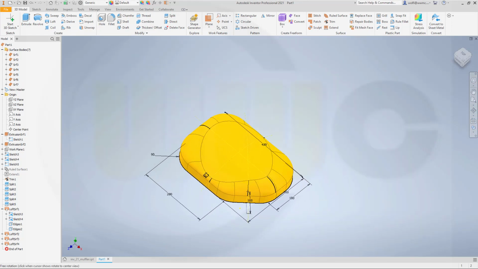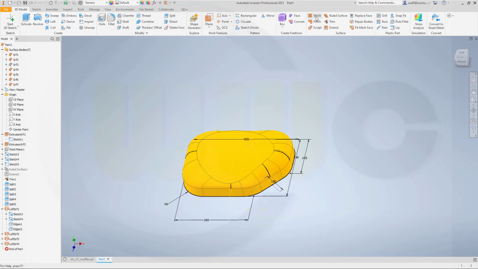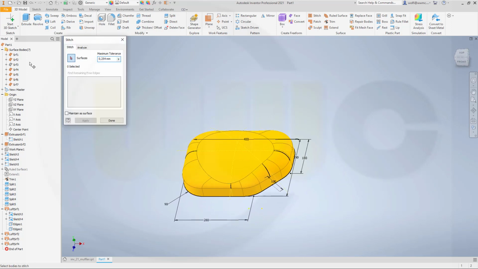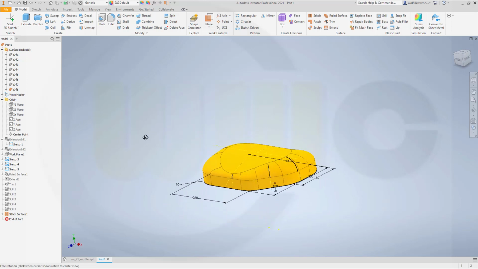And now I could stitch all those surfaces together. So go for stitch, and that one, this one, this one, that one, this one, and that one. Apply, and done. So I got one surface which I could make not translucent. Great.